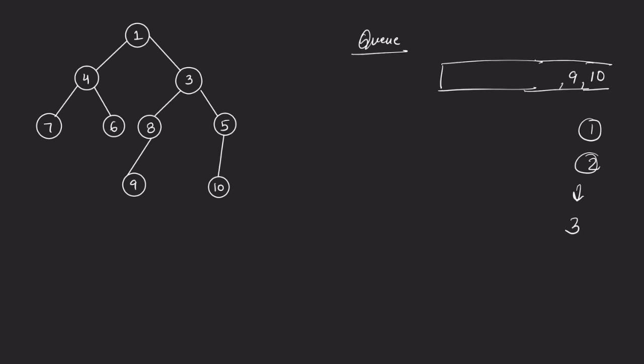So in that, first we will take out this 9. 9 will come here, and then it will push its child, but we are not having any children, so then it will take out this 10. So 10 will come here. It is not having any children. Our loop has run 2 times, so it will stop now, right? Now we'll see how many swaps are required here. So 0 swaps, right? So this count will remain as is, and then this will be removed.